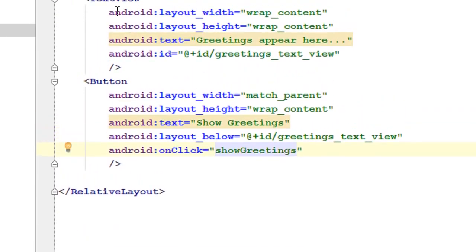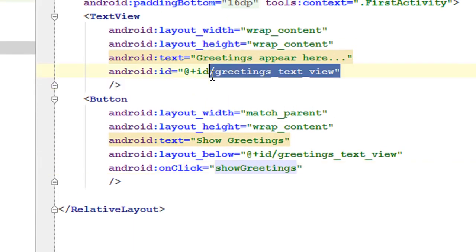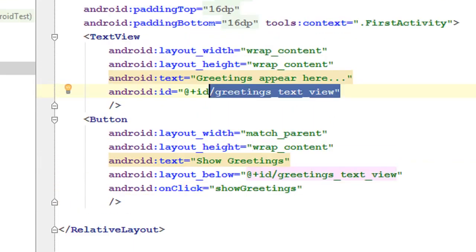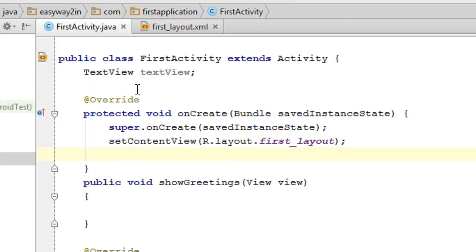The ID of the text view is greeting text view. We have to use this ID to connect this text view with the object reference in the Java file. Always make sure that you put all the statements after the setContentView statement, otherwise your application is not going to run.